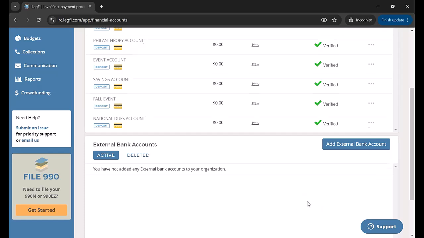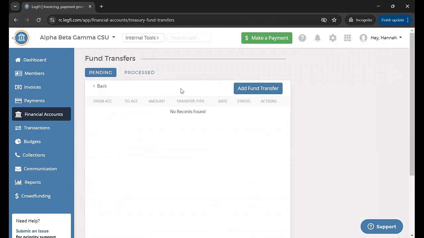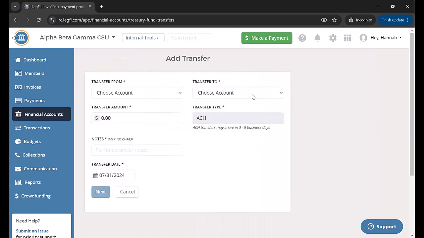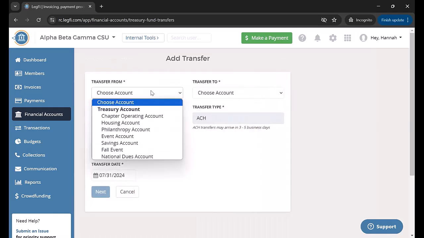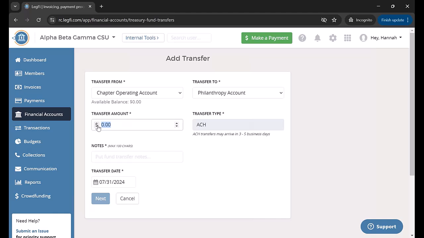You'll see it. Once it's verified, then all you have to do is go up here, click fund transfers, and then you'll be able to add a fund transfer and you'll choose the account you want to take it from. So in this case, I'm going to have to use a treasury account, but if your bank account was listed, you would select it and then you choose the account it's going to go to, and the amount, we'll say it was $10. Insufficient balance because we have no money in this account.